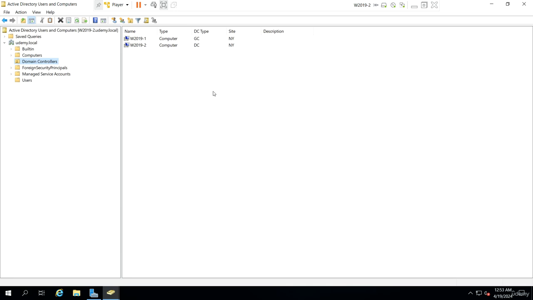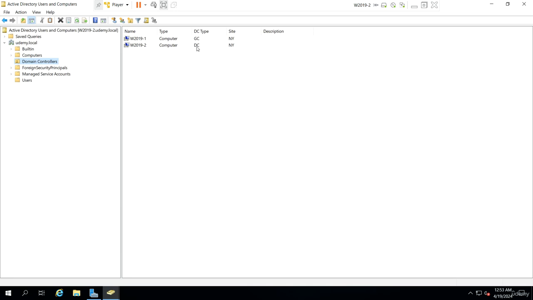A global catalog server will have information about all the domains in the forest. Let's say we have a parent domain as udemy.local, and let's say we have a child domain, support.udemy.local, that belongs to the same tree. It knows about all the domains in a single forest, where a domain controller only knows about that specific domain. So that's a big difference. The global catalog also processes user logons and query searches, where a domain controller does not actually do that. So per physical location, I would always recommend at least two global catalog servers, right?